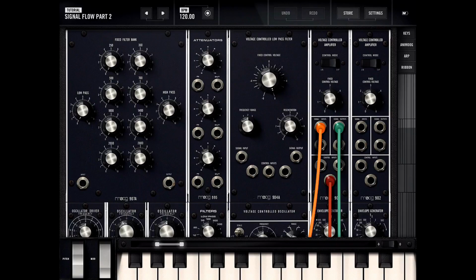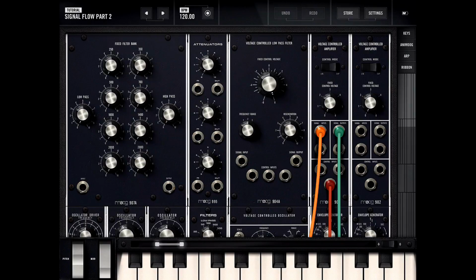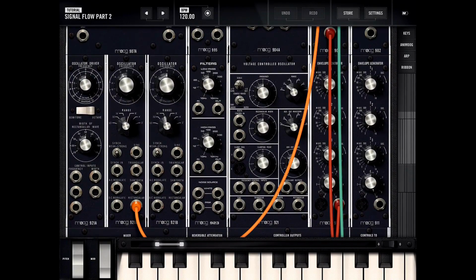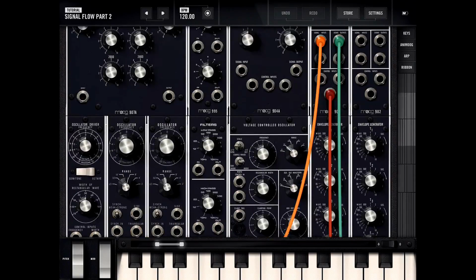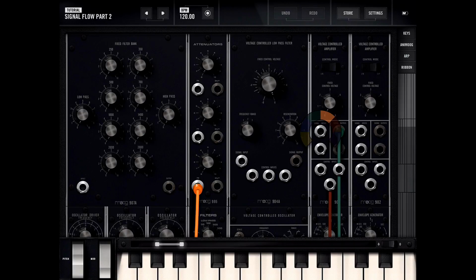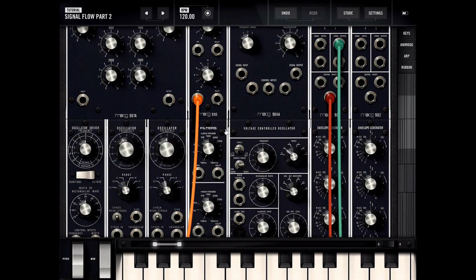Let's check it out. So in this same setup as before, basically the end of tutorial 1, where we have a rectangular waveform oscillator routing into our voltage controlled amplifier, being modulated by our envelope generator and routed to the trunk. So if we route this orange line over to one of these attenuators, there's 3 attenuators here. They all look the same. There's some attenuators down here as well.